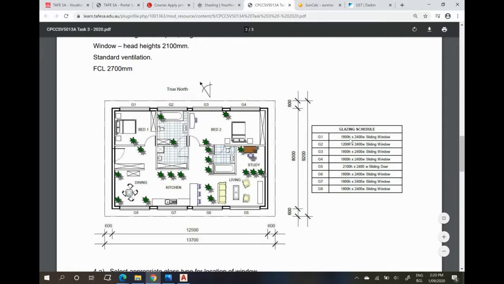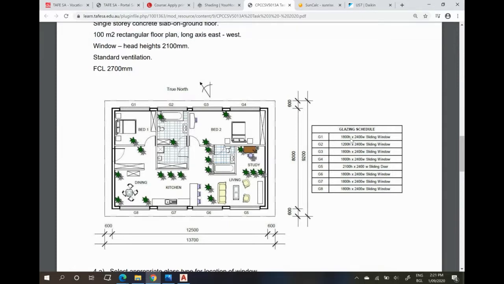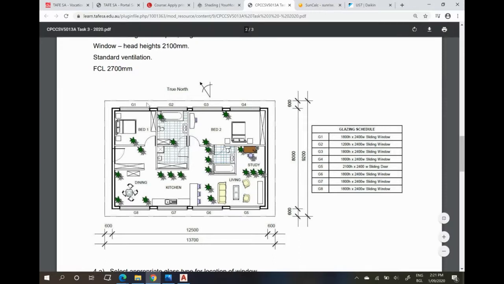So that gives us an idea then of our eventual sill height that we can work with. And we've got window G1, G2, G3, G4. Window G2 is a far lower window, but also in the purposes of determining what our adequate shading is, it's G2.